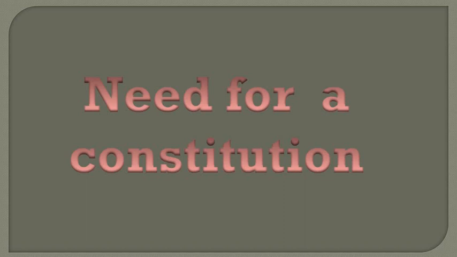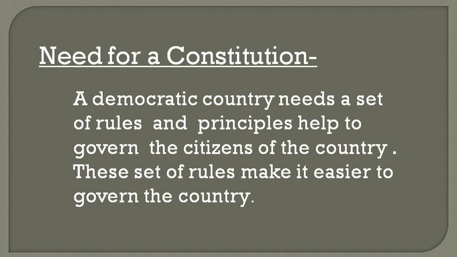Now, what was the need for a constitution? Let's study. A democratic country needs a set of rules and principles to help govern the citizens of the country. So for any country to govern properly, to rule properly, there need to be some rules. That is why each country needs some set of rules so that it makes it easier to govern the country. This is all for today.